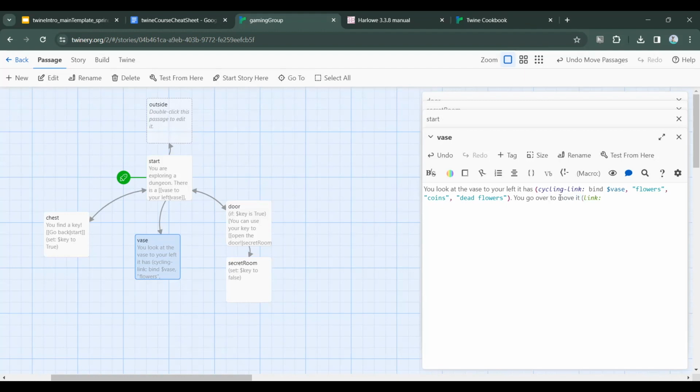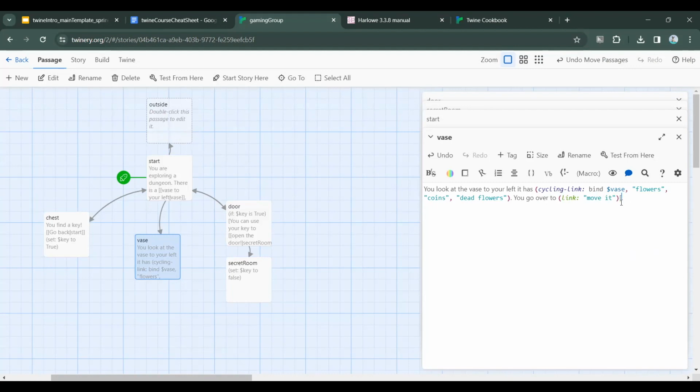So we say go over to move it. We can turn this move it. So I'm going to move my link argument to in front of move it, because I want to turn move it into the text that we are going to click on. And I'm going to wrap that within the parentheses, so it's part of my argument. And then I'm going to add a hook to this.